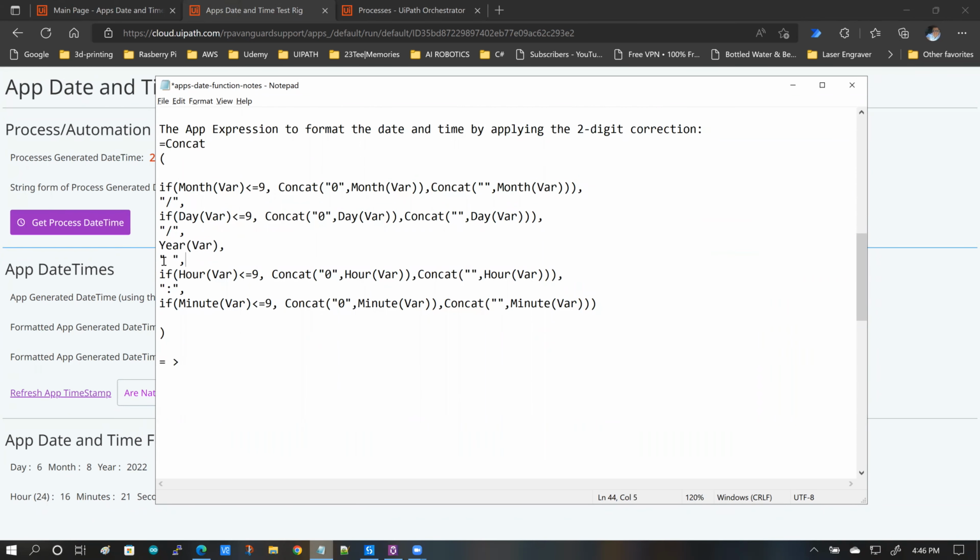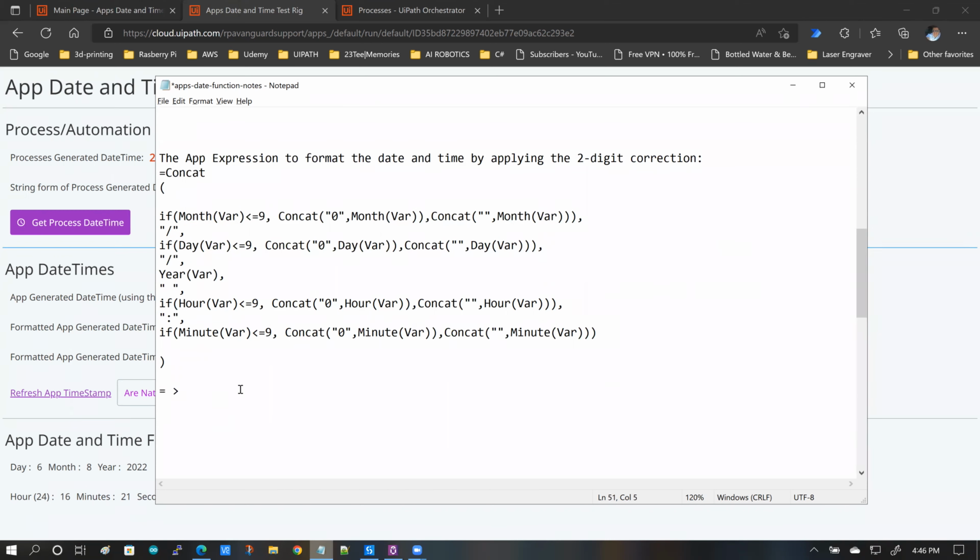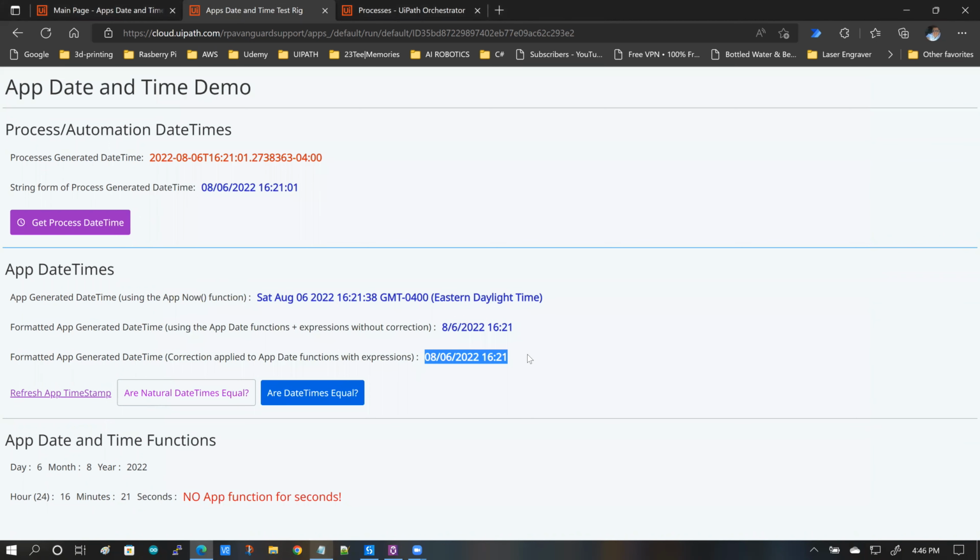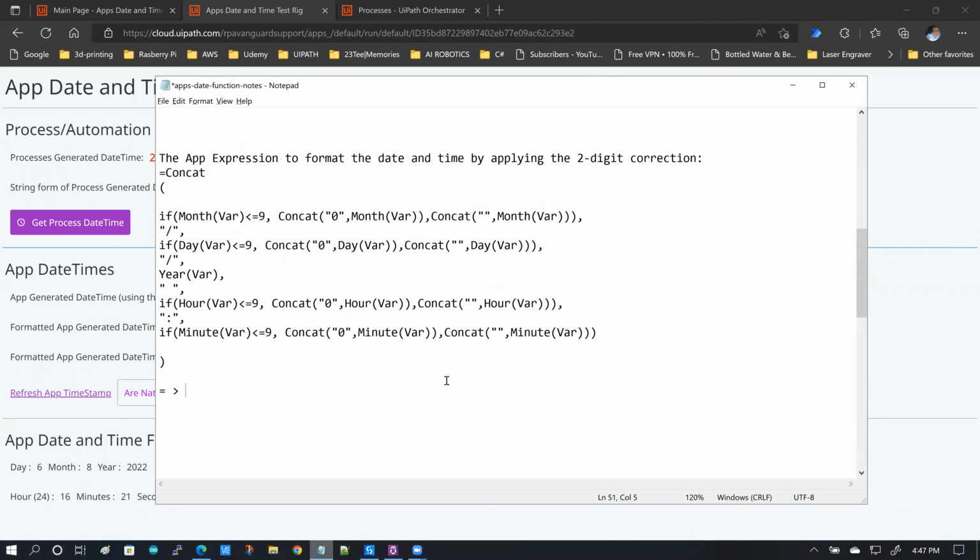That is followed by a blank space, the hour separated by a colon, and followed by the minute. The result that we get out of the concatenation operation will be something like this. Obviously, your results will differ based on what day and time of the year you're running this.